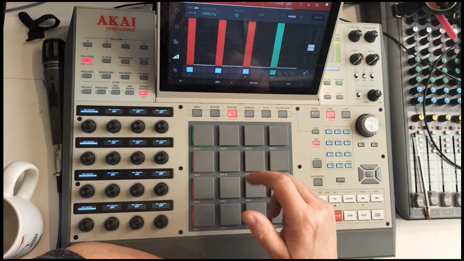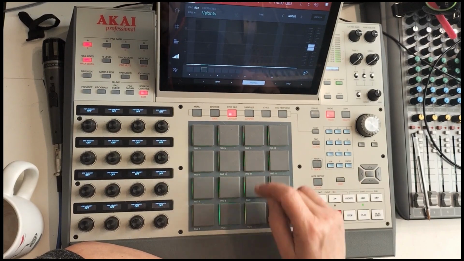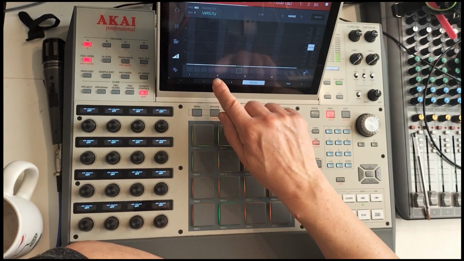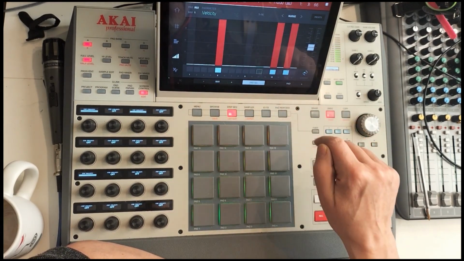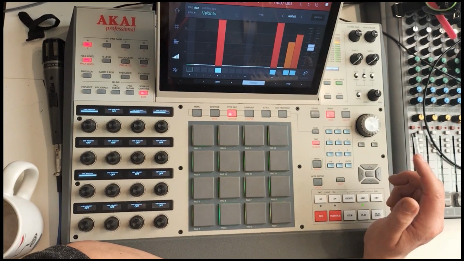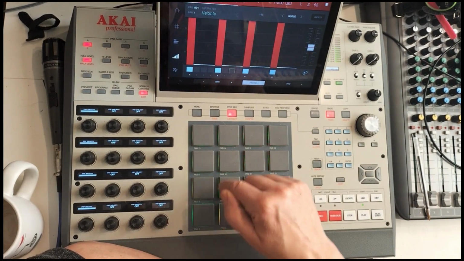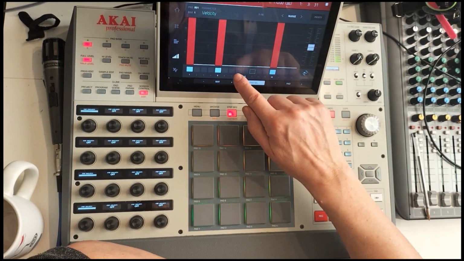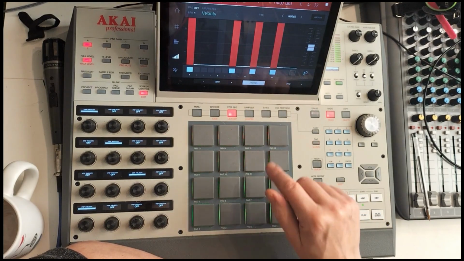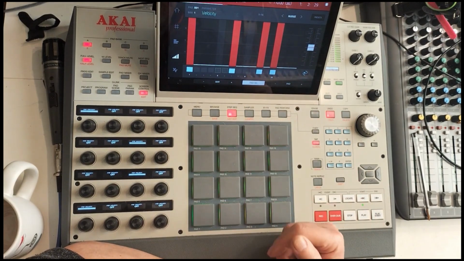There's several ways of picking other sounds. The one I like to do is I press that. So that's pad select, and you see it's illuminated. So I'm now on the snare drum. So it's a very similar pattern to what I did on the other one. Go back to the kick. You see, I've got the timing wrong there again. I hit step 10 instead of 11. There you go.